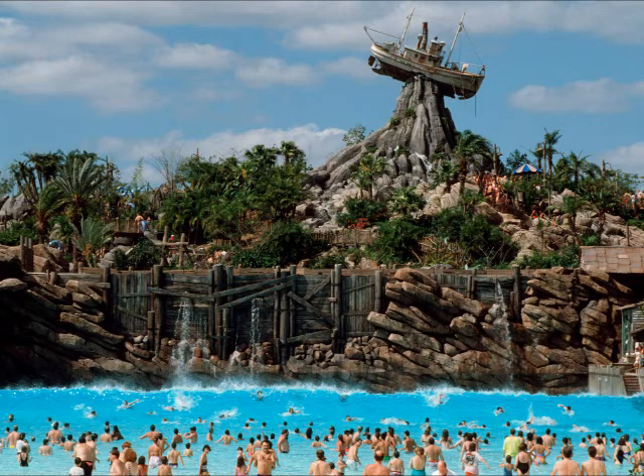Grad Night at Walt Disney World was an annual tradition for many years until 2011, when it was unceremoniously dropped with no official reason given. It now looks like the event will be back for the class of 2017 next year — but instead of taking place at the parks, graduates will enjoy an evening of fun at the Typhoon Lagoon Water Park. So if you're interested in a Grad Night at Disney, look out for that next year.